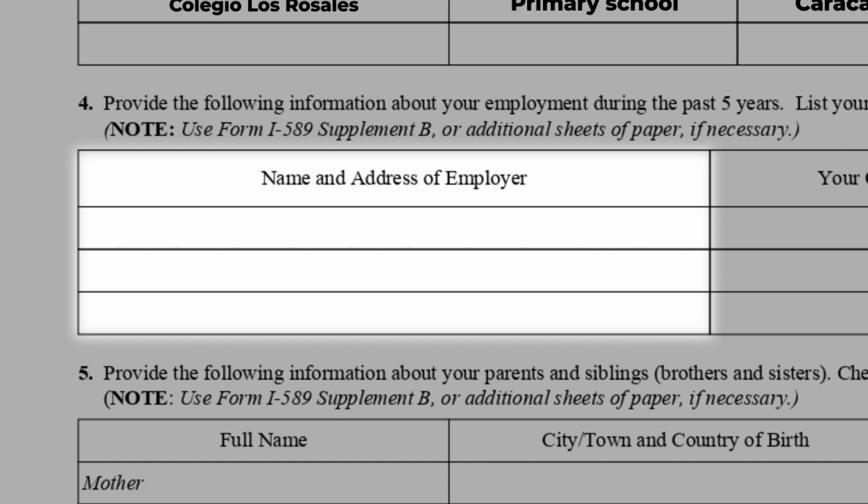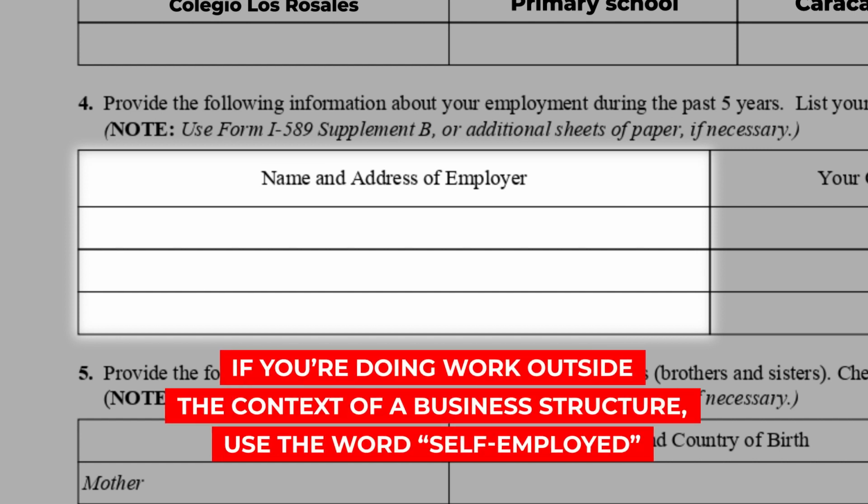State the name of your employer. For example, if you work at Walmart, you'd type Walmart, followed by a semicolon before you go on to list the address. I recognize that there are different kinds of employment arrangements. Yours might not be as straightforward as a scenario in which someone works for an established employer. For example, what about self-employment? Well, if you actually have an established company that you do the work through, list the name of that company. But if you're doing work outside the context of an established business structure, whether that's doing work to fix things in people's houses, babysitting, mowing lawns, or really anything at all, then you can just put self-employed here for the name of your employer.